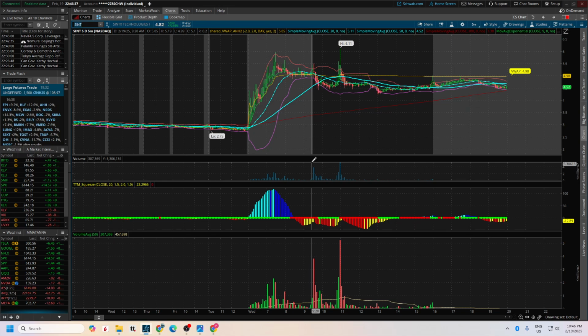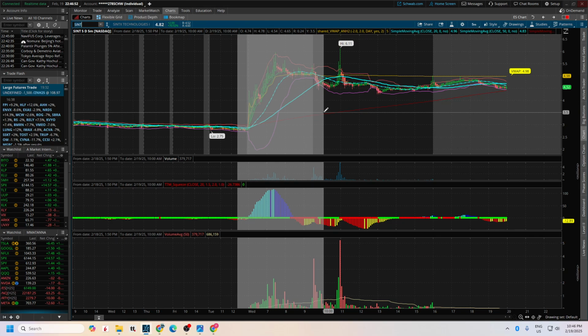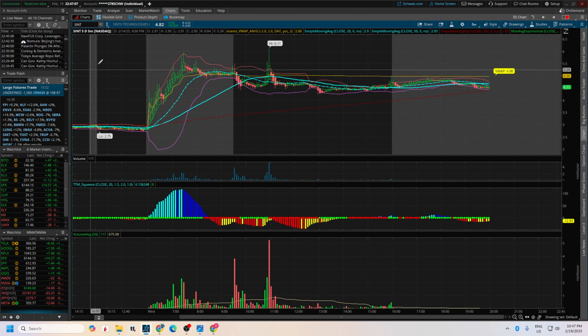So I was here when this stock had moved. Let me put up to here. Yeah, something like that. This is pre-market. So the stock moved at 6. It went up and then it came down a little bit, went up, came down, and then it started going up. So I was there when I saw it move up here. Of course, you can't take it in when you're here. You have to wait for retracement.